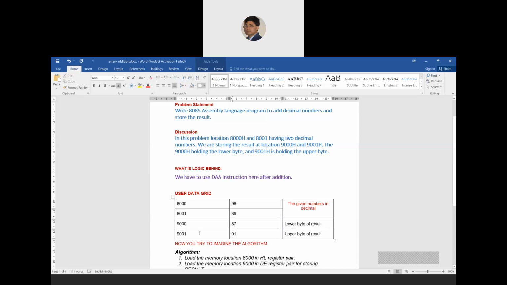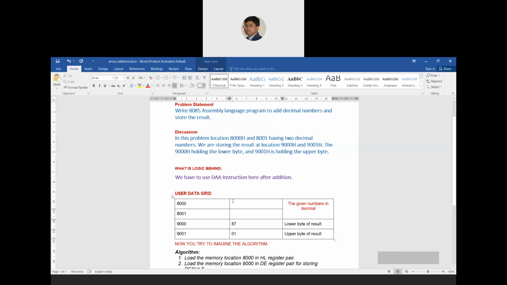To perform this lab, you have to solve three cases. Do you have that note with you, where I have shown the operation of the DAA instruction? If you have that note, you can see that I worked with three different data sets, so I am just writing those data sets consecutively.